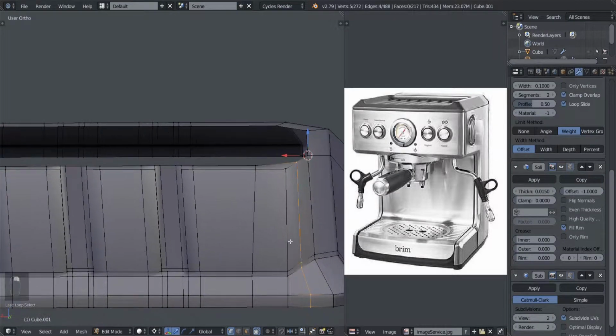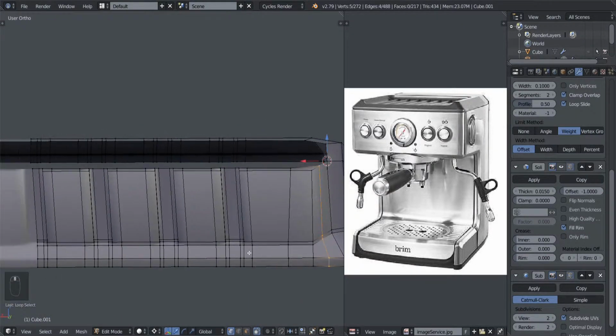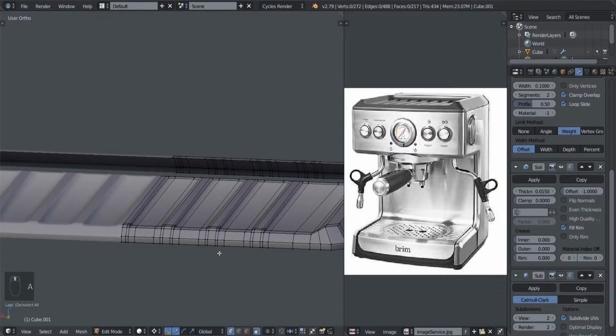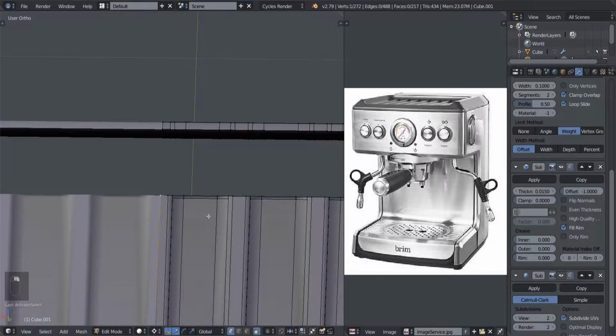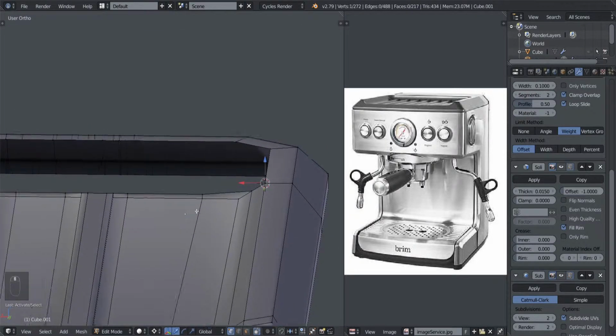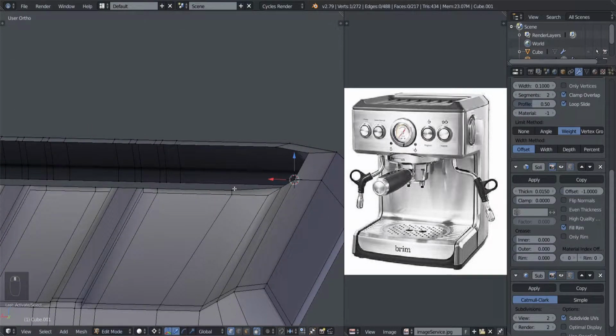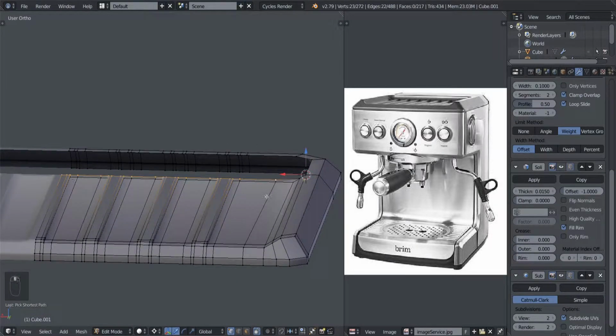Let's bring this down a little, or let's just keep it in the middle like that. So what we're going to do next is to click on this vertex here, hold down Control and then click on this one here to select that whole line.